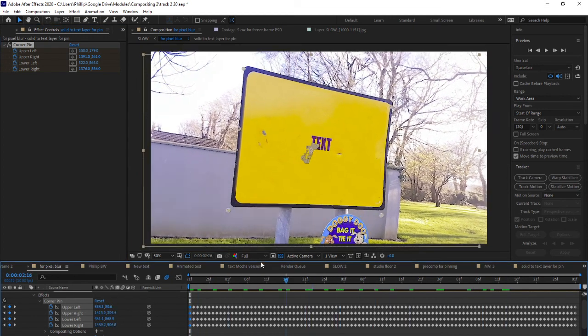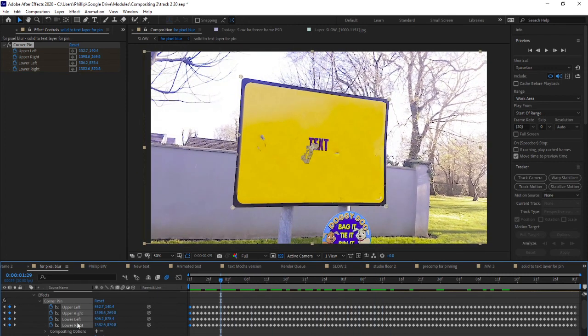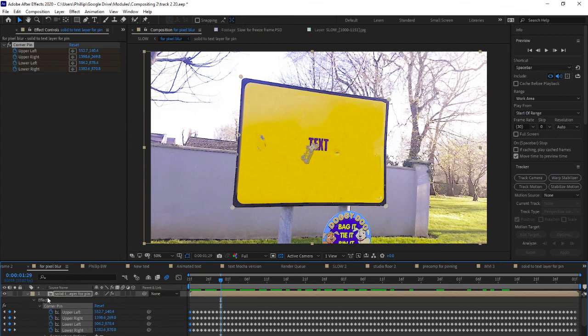Perfectly pinned into the center of our new sign. So that's just to demonstrate an easy way that I usually use to make sure that the thing that I'm pinning in is going to be the perfect dimensions, so that each corner of my pre-comp will sit nicely on those 4 points. So that is step one. It's about getting your clean surface in Photoshop, getting your tracking, pinning in your new surface onto the tracked original surface, and getting a pre-comp with some text in there that allows you to do the work.